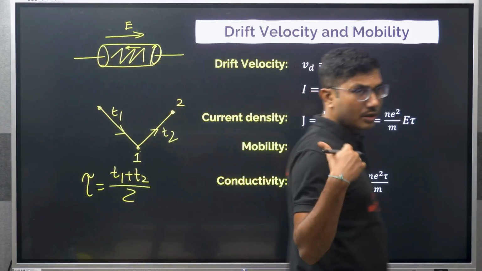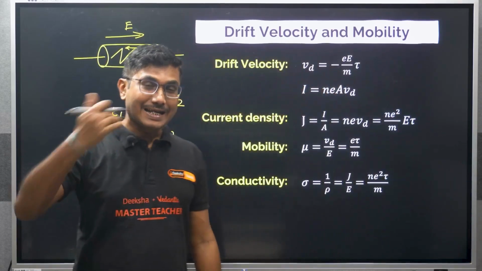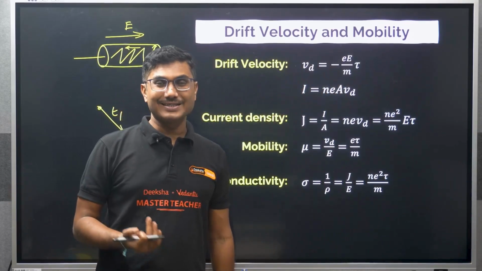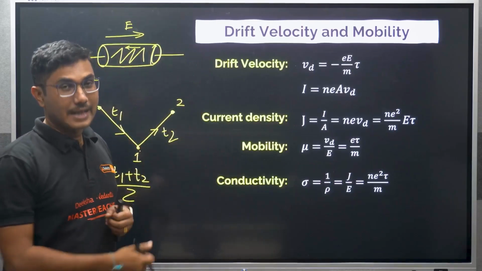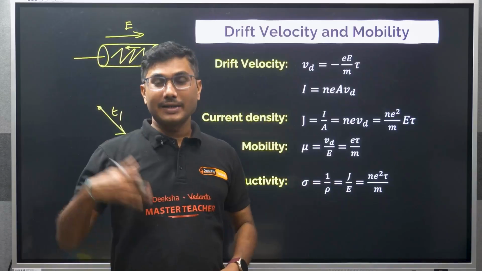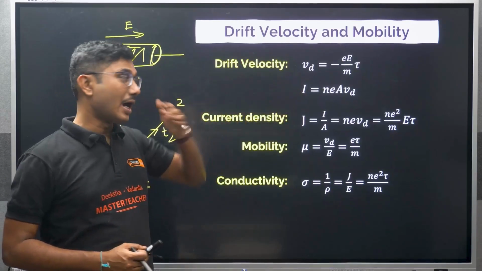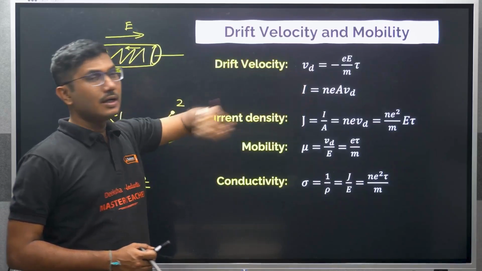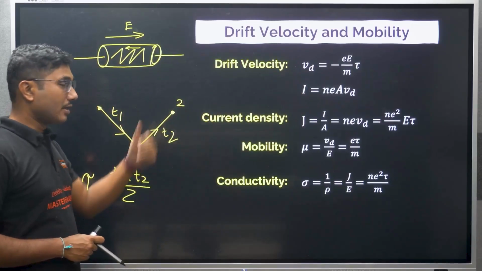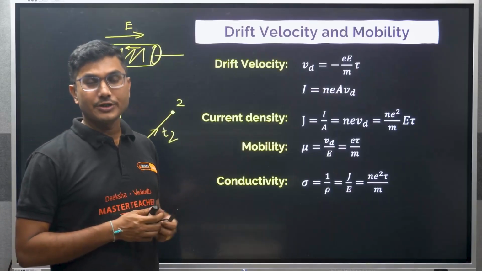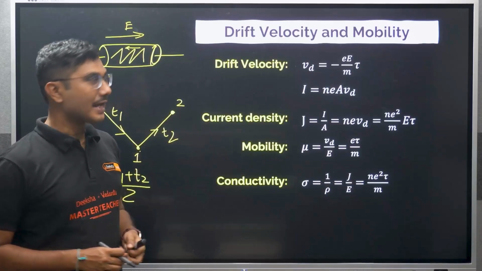Now the calculation is not that easy. The relaxation time is a statistical quantity, so those who have studied statistics will perhaps understand. You have to take a lot of samples, add them, and then divide, right? That is a very long, highly mathematical process. But the definition of relaxation time is that if you take the average of the time difference between consecutive collisions, that will give you the relaxation time.